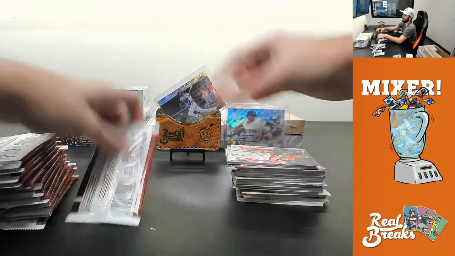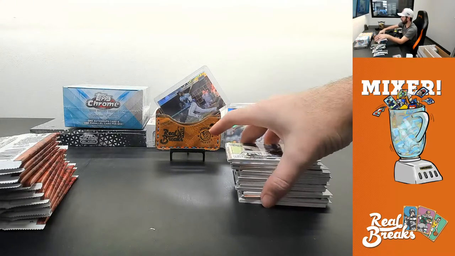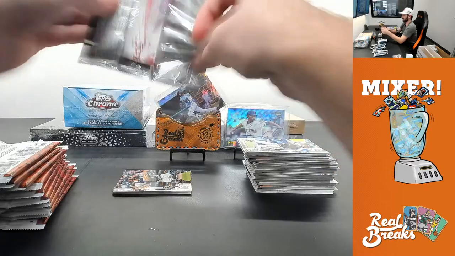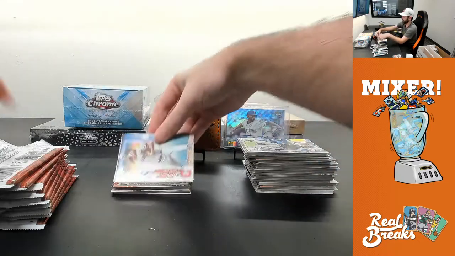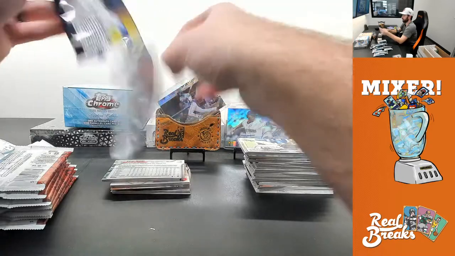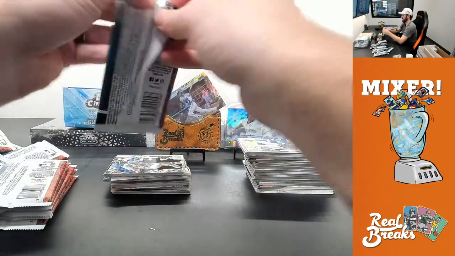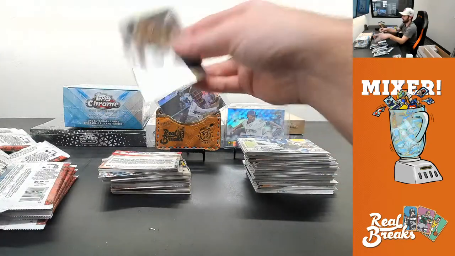There's Bo Bichette. Not his first time, not gonna be the last time either for Bill. Back where he belongs. Bichette's, there we go. Kyle, what'd you miss? Not too much. We're getting an extra auto in Stadium Club Chrome. No Dodgers for you yet.